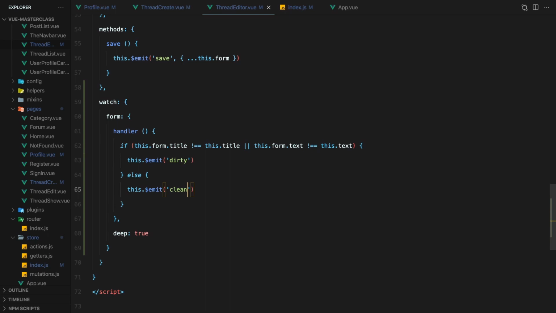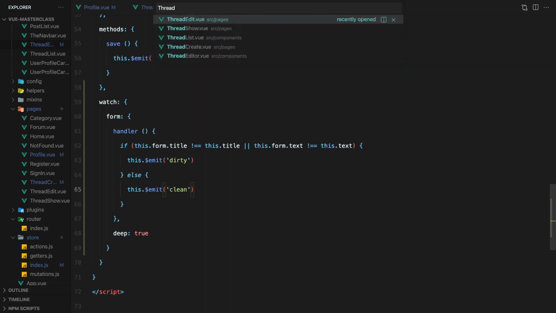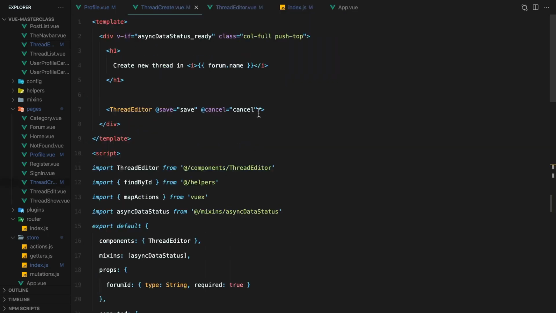Now, let's listen for those events in the Thread Create page and update a data property accordingly. And we'll need to actually create the data.